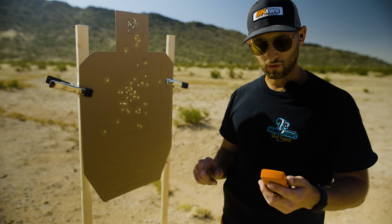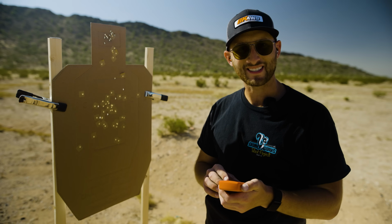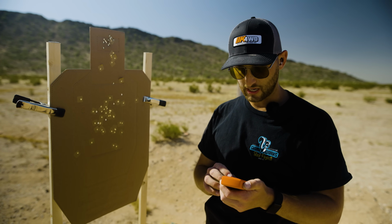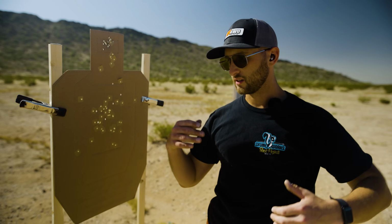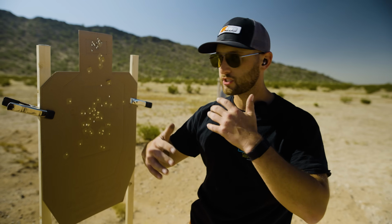All alphas, 25 yards. See, what was that first shot? First shot was a 168, which is pretty slow. 41, 42, 40, 39, 40. So pretty consistent on the cadence there. Again, feeling the gun, learning the gun. Just going through the motions.